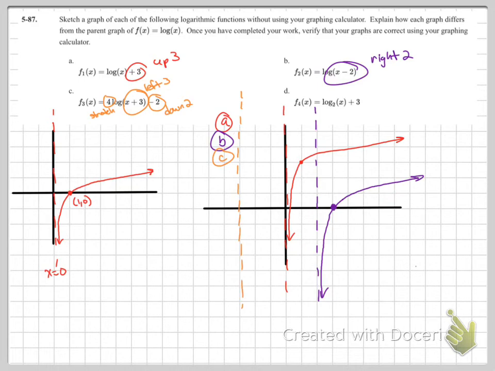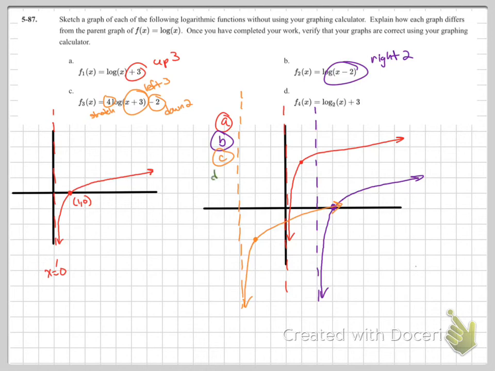Usually my locator point is 1 to the right, it still is, but it's usually on the x-axis, but now it's going to be down 2 from the x-axis. And then it does have a vertical stretch, so a little tiny bit quicker it's going to increase, but not enough that you can even tell, because it's just a sketch.